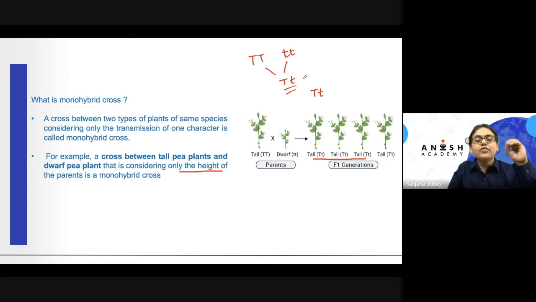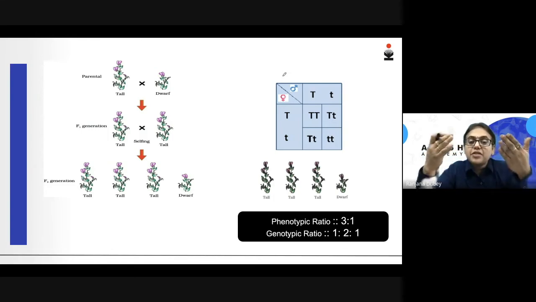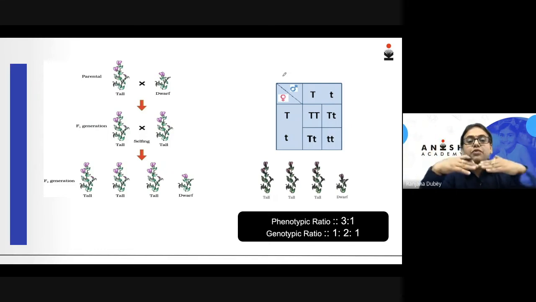However, all of them were associated with the dominant allelic form capital T. So therefore, all the offsprings were tall. But what is the genotypic ratio of the F2 generation, or what happens after all these tall plants which I obtained in the first generation by a cross between tall and dwarf plants is performed? What is the result of the second generation? What do I get in this F2 generation?